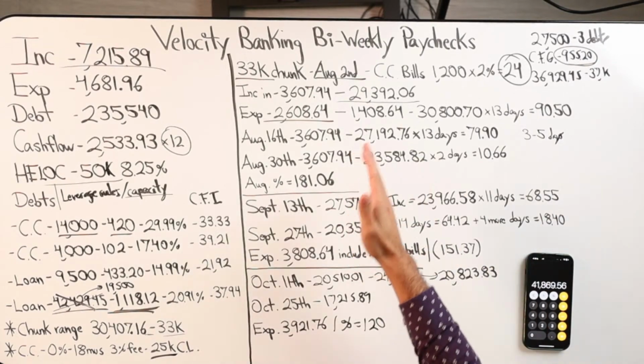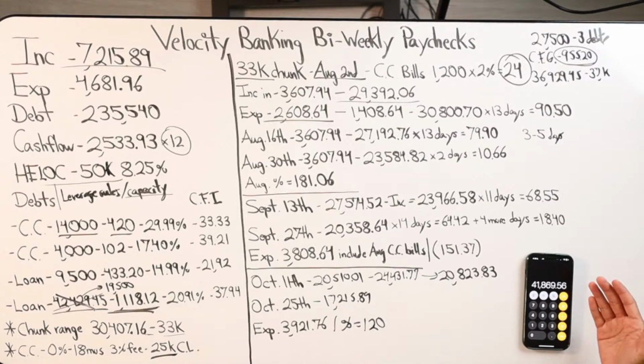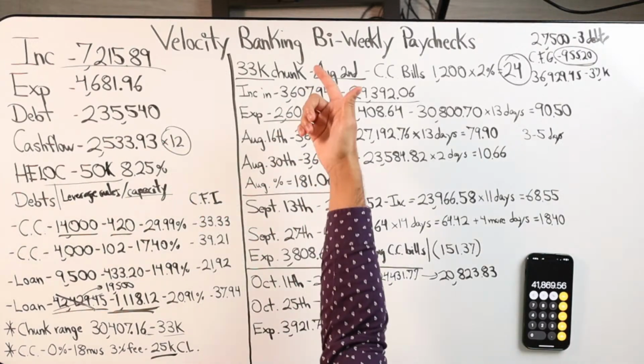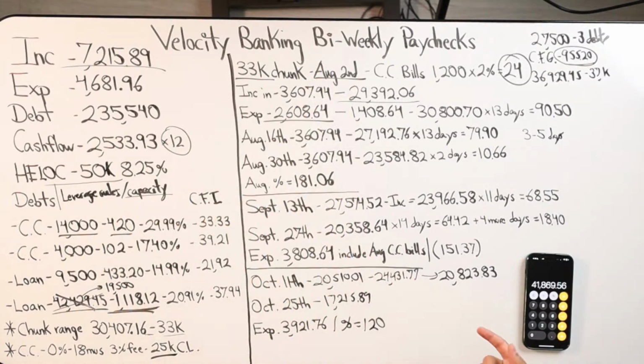So we could chunk higher than 33,000. This would be the only case where you can violate my rule, is when your cash flow times 12 is higher than 66% of your line of credit. That's when you have permission to chunk a little higher. So if 41K is our new max, let's just say, and we owe 17,215 at the end of October on the HELOC plus $120 in interest, what if we did a chunk of 19.5? Brings me up to 36,000 owed.